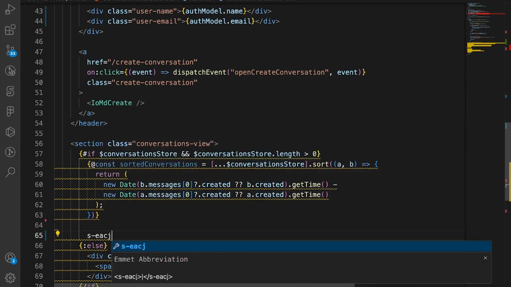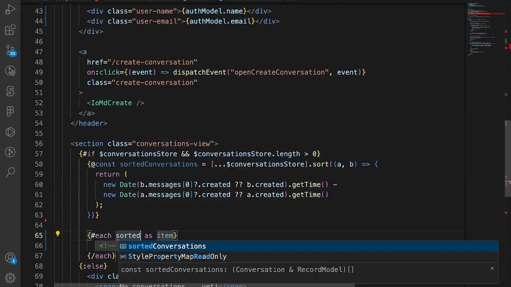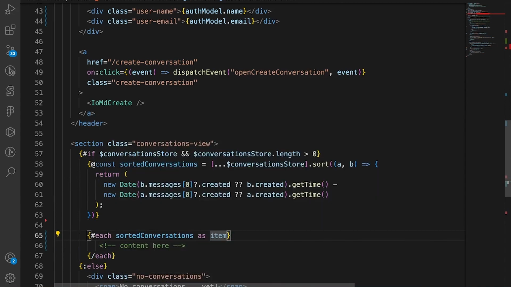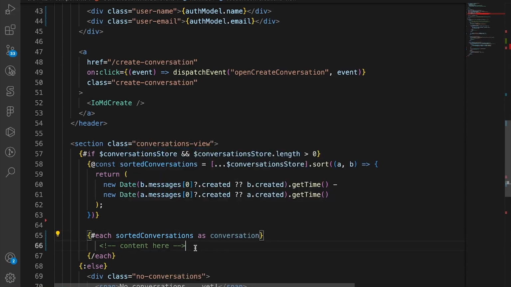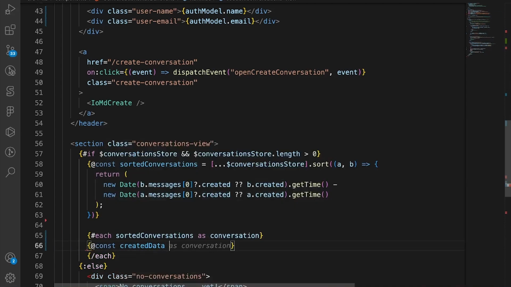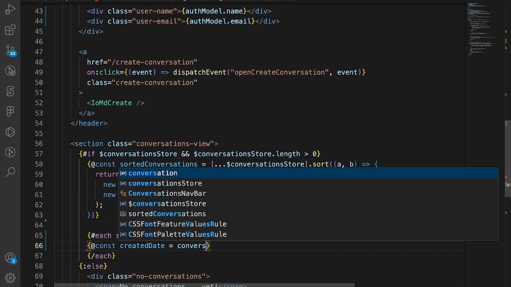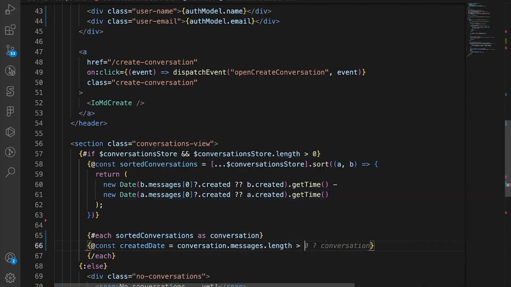So let's create an #each block. So sorted conversations as conversation. And then I'm gonna say another constant. So const createdDate is equal to conversation dot messages dot length is greater than 0.